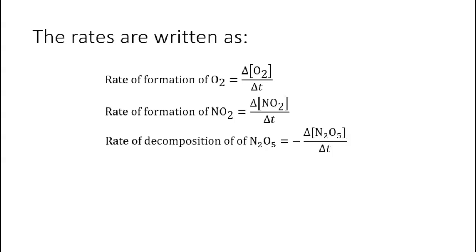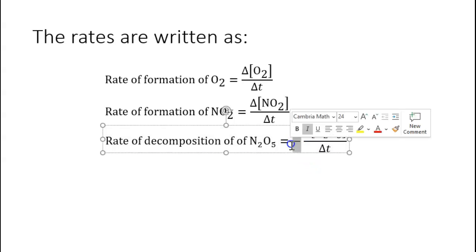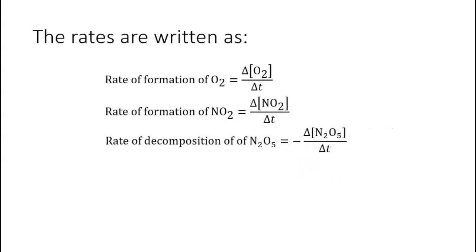The rate of decomposition of N2O5 is going to be a negative value because its concentration is decreasing in time. Its final value over that time period is going to be less than its initial value, and therefore the difference is going to be negative. So we put a negative sign by convention in front of the reactants to take care of the negative sign that would result from subtracting the two concentrations. And then also conceptually, we understand that if a rate expression has a negative sign in front of it, that's representing the rate of change for a reactant and not a product.